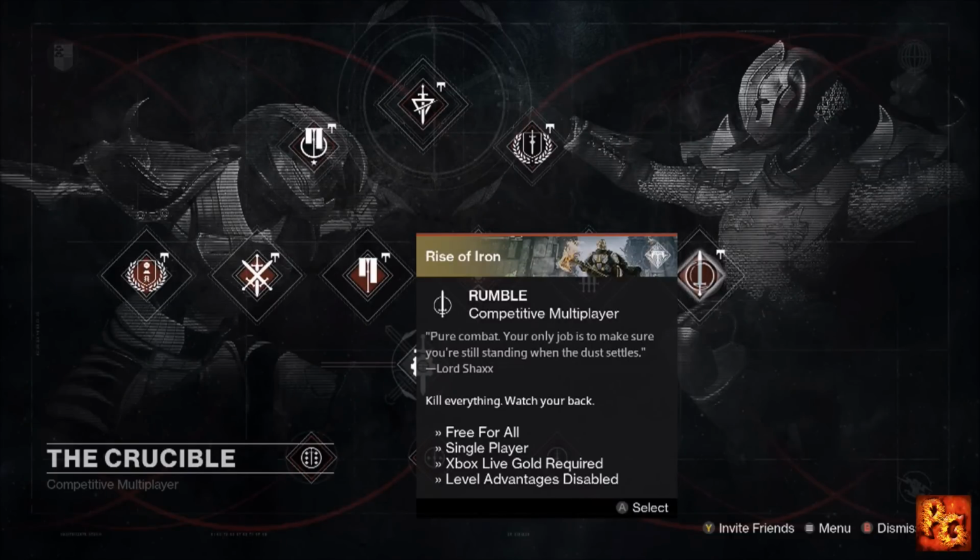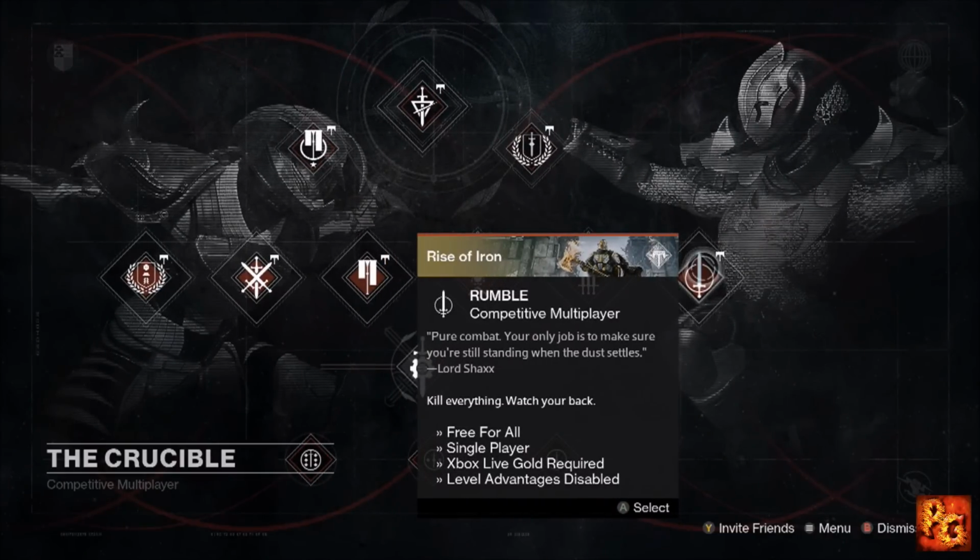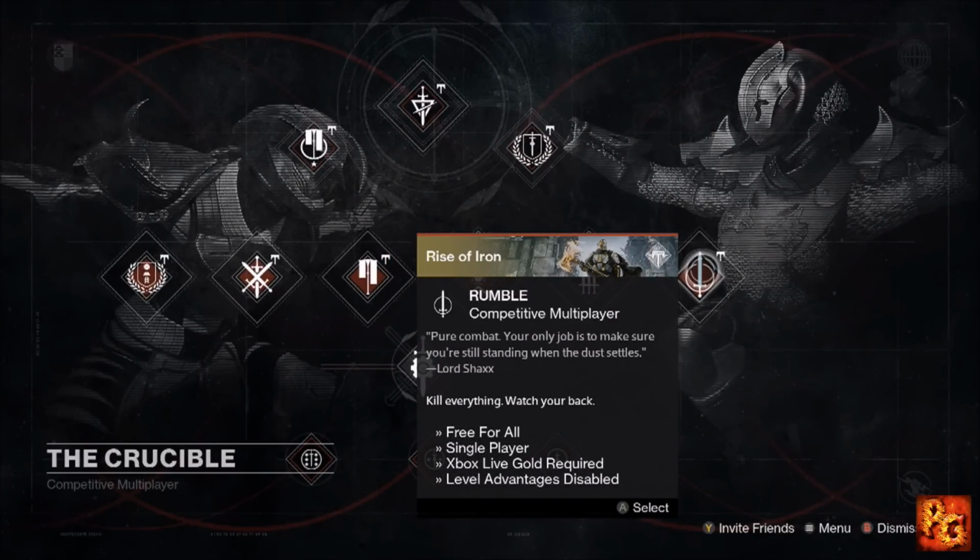All right, now Rumble is by far the absolute best game mode for you to go in and improve your KD. In Rumble, you're going to get everything. You're going to get crazy spawns. You're going to get people spawning on top of you. You're going to be spawned on top of people. You're going to have shotgunners. You're going to have snipers.